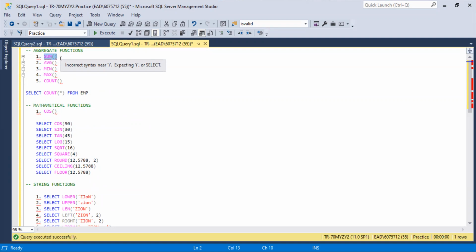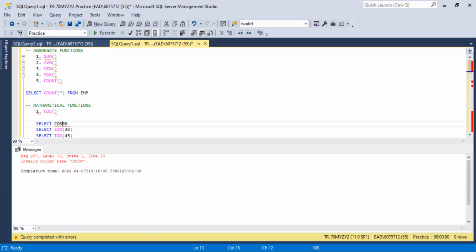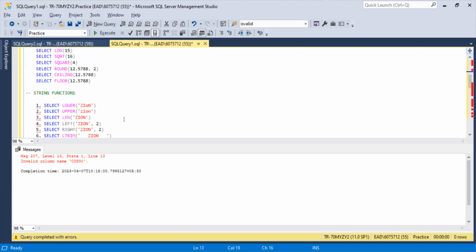If I just use sum without using the brackets, this won't work. If I just give cos 90, this won't work. The values, whatever you have to pass, should be inside the brackets. Whenever in a query you see this kind of format, open and close brackets, you should know it is a function.